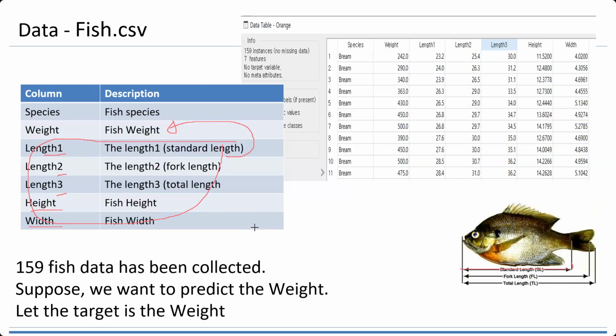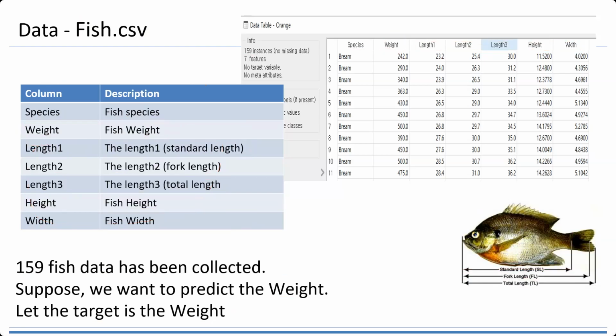Then how can we predict the weight? We can make a kind of model. So let the target be the weight. This is the target, and the others will be the features or variables.